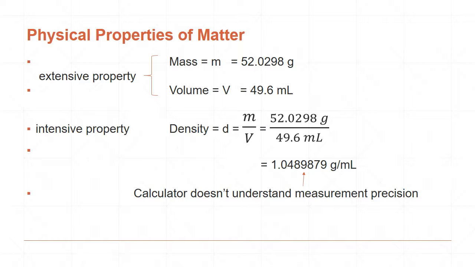So it's going to be important for you to understand that the calculator is not going to give you your final result in chemistry. You're going to have to do some work after that. So what we're going to talk about from here, based on this particular example of density, is precision and accuracy, as well as how to get the significant figures of any sort of calculation that you do using data.